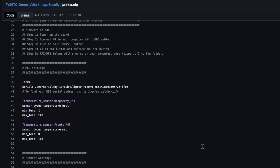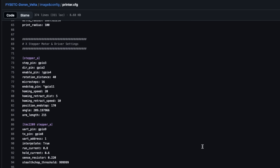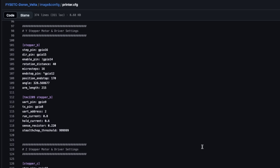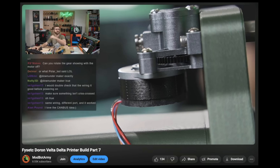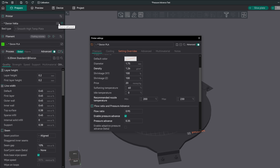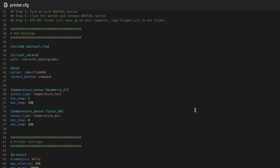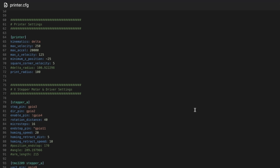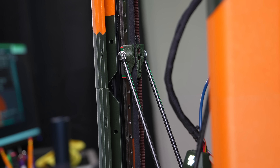The next and bigger issue was with the FISEC-included config file. I don't know where they got it from, but there's no way it was used and tested with this hardware. There were lots of things that needed to be changed — we covered a few on stream, like the extruder section, but off stream there were many more. There also weren't any slicer profiles available, so I took an FL Sun profile and began hacking away at it. I'm happy to share my current config, and the Doron Velta Discord is another place where users have shared their configs and profiles.